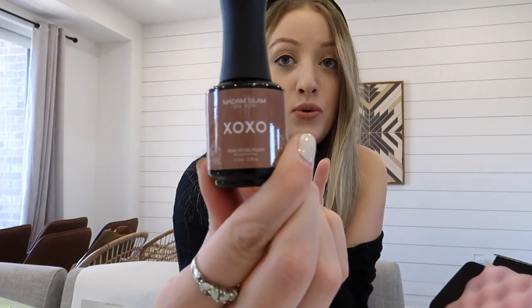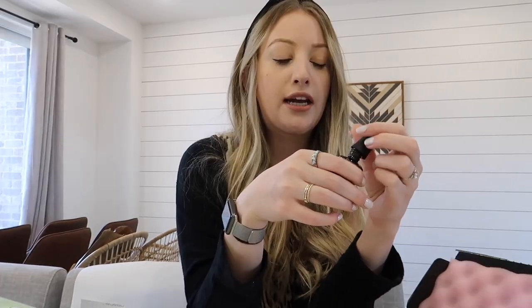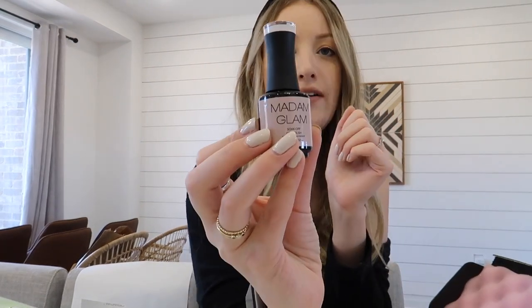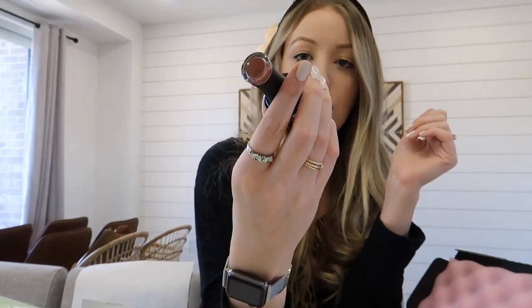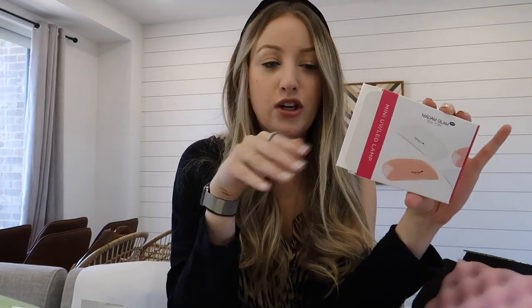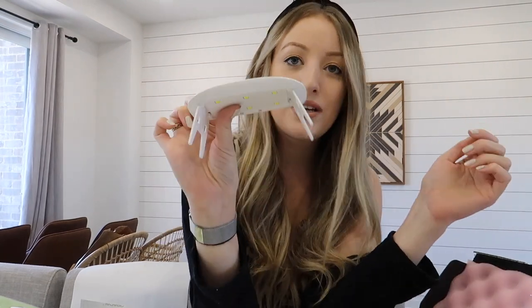I picked up three shades. The first one is called XOXO — it's a nudie, sort of dark taupe color — and the applicator wand is really nice. The one I have on my nails now is called Ballerina. This burnt orange one — actually more like toffee colored — is called Coffee Time. The kit also came with a little mini UV light to set the gel polishes, and it's so cute and small. You flip up these little legs and that's how it sits on the table. You could totally take this traveling — it comes with a little USB charger, super compact, takes up barely any space.